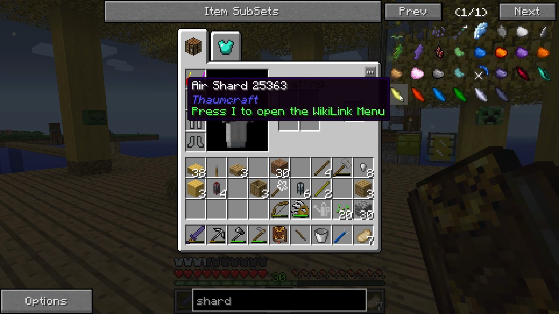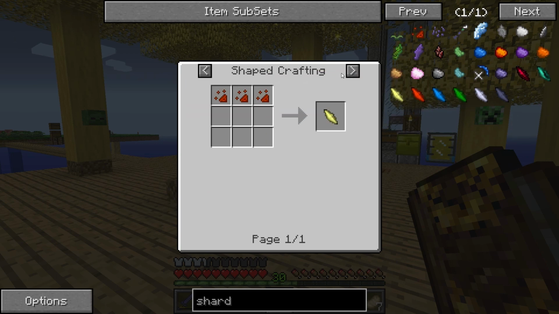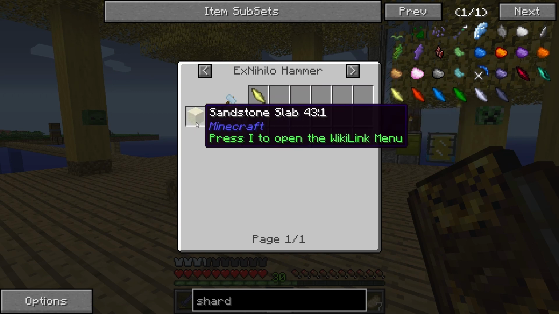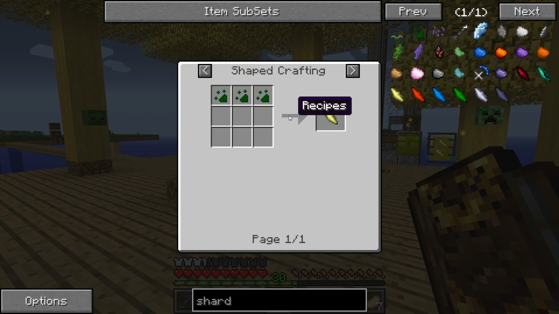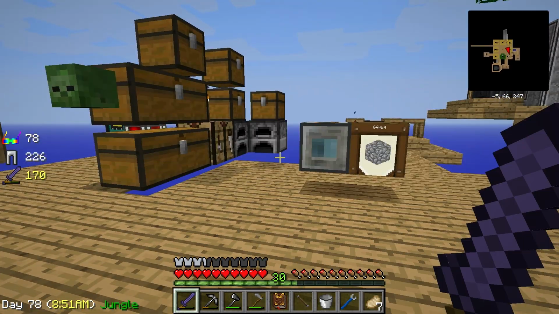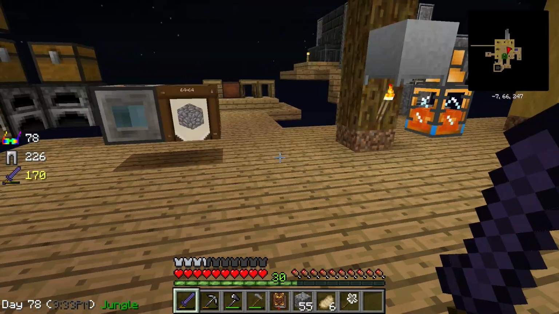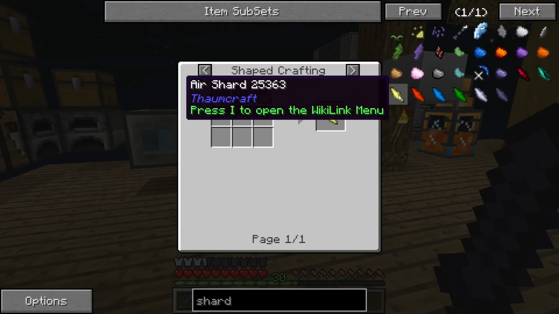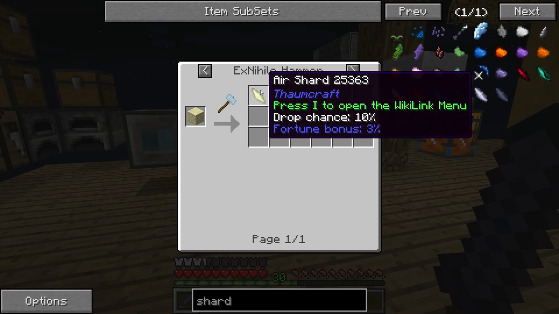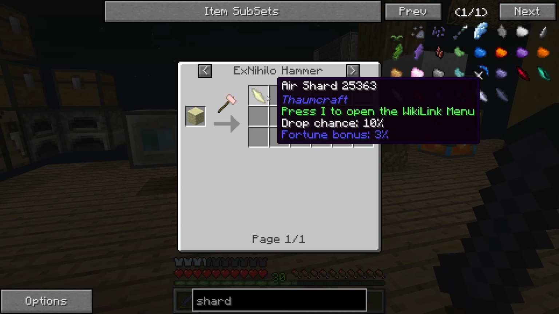Shards. Infused shard essence. Which can sometimes be gotten by smashing sandstone. Okay, cool. I'm going to grind out some sandstone real quick then. That was easy. Be right back. Alright, so after grinding out an absurd amount of sandstone, I can verify that either this 10% drop chance is BS, or something's borked about smashing sandstone with the hammer to get this shard.